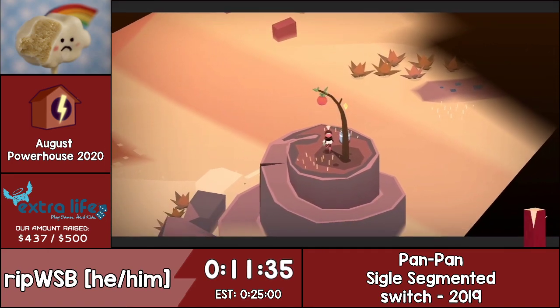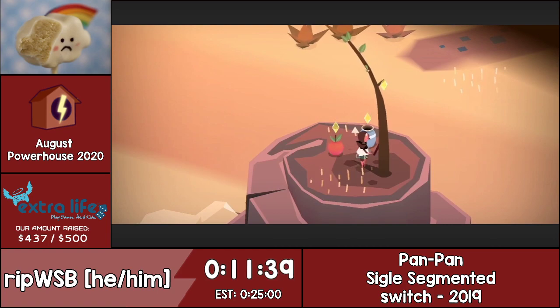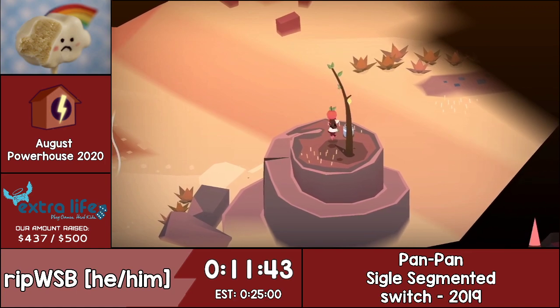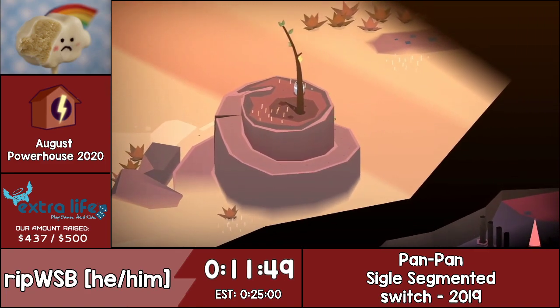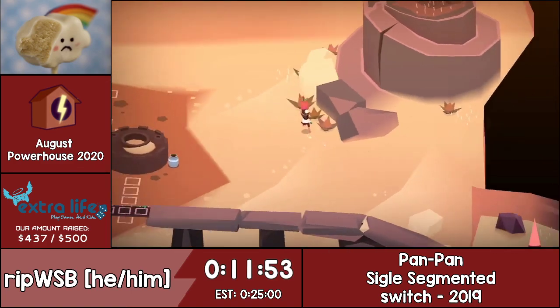Of course, we have to eat the tree first. There we go. Sorry, nature, but we need this. Alright, this little fruit is going to be used in a puzzle coming up, so we're just going to grab that sucker. Yep, we're going to go down the spiral. There we go. Make our way to the next bit.